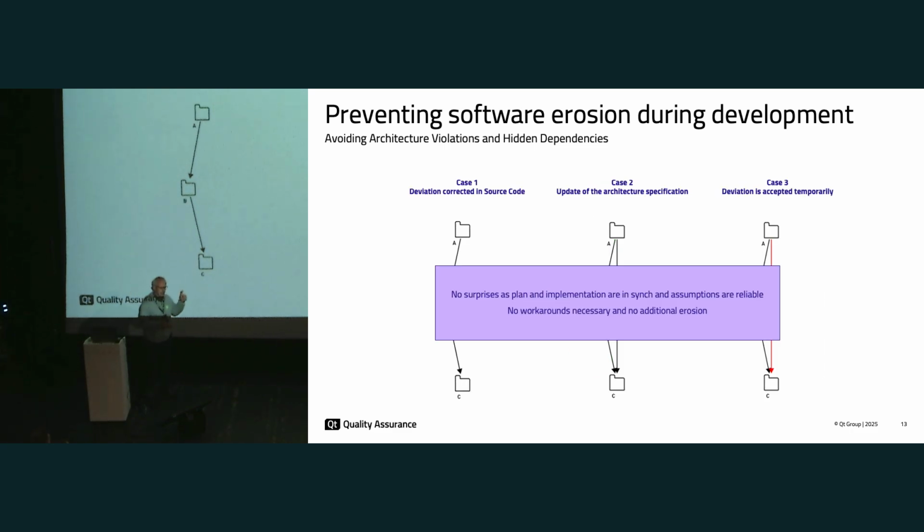Pretty much 3 cases, again, as graphics. First one, we changed the source code. So our model is now back in line with the code because we fixed the code. The second case is we updated the specification. So we're now granting access from A to B, from A to C, and we know it, and it's still in line with the code. And the final version is, the deviation is there, and we can at least report in the analysis results that there is a dependency and there are no more surprises.